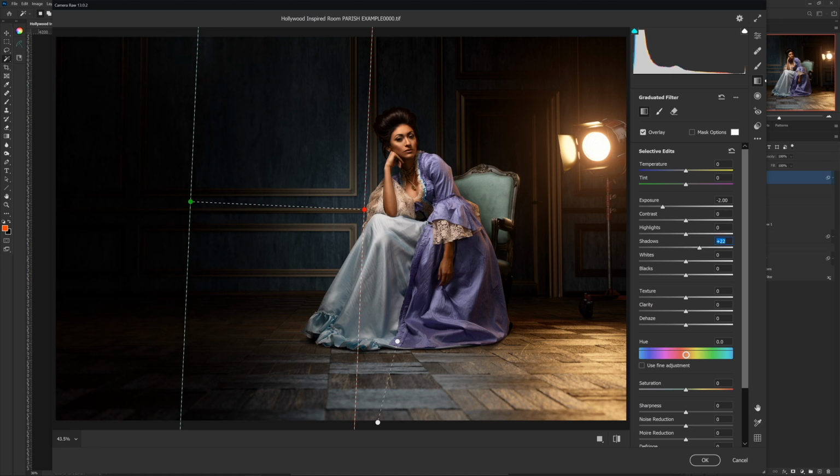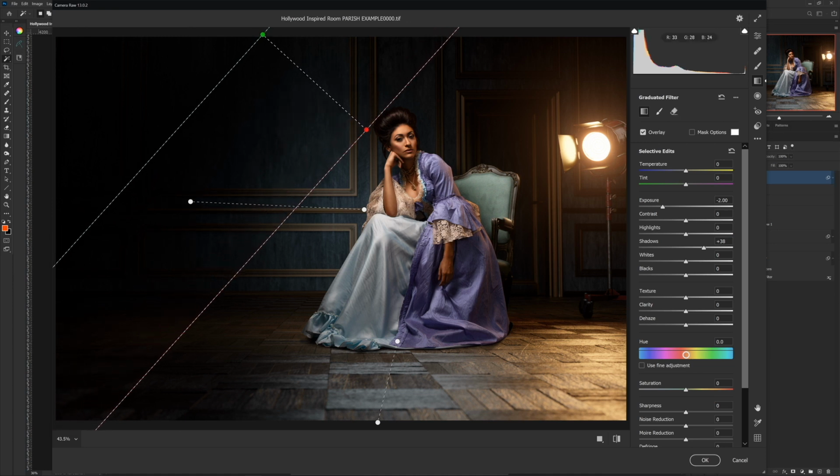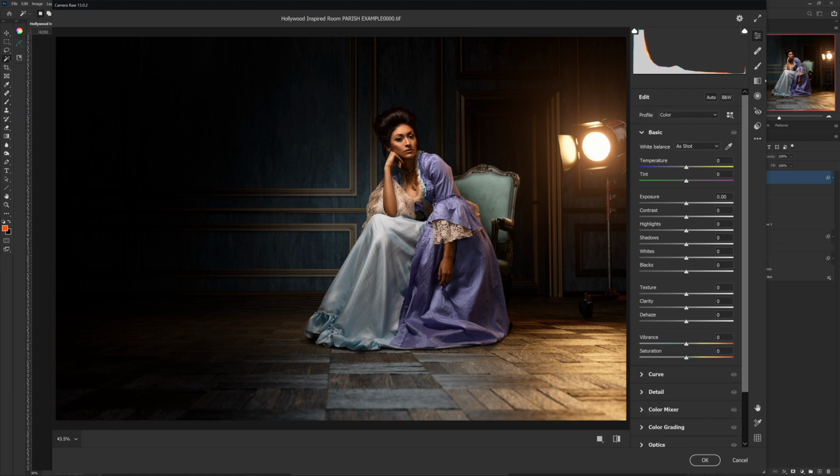Now we can go here in this one and boost those shadows. So there still are some shadows there a little bit. And I'm not too worried about that. Okay, maybe one from the top here. Let's start to bring that in right before it starts to get into her hair there. And now at this point, let's go ahead back into edit, take a look at the clarity and see what the clarity of the image is going to do as a whole.